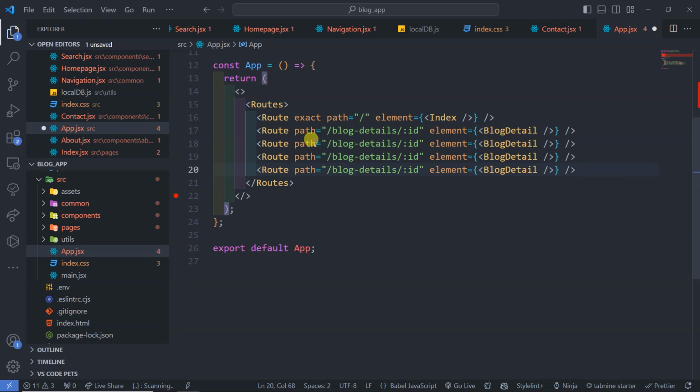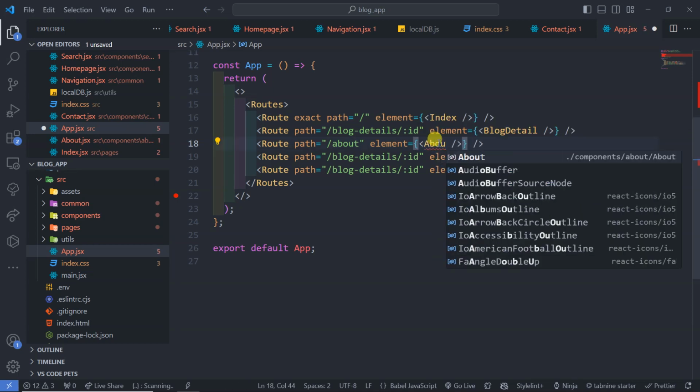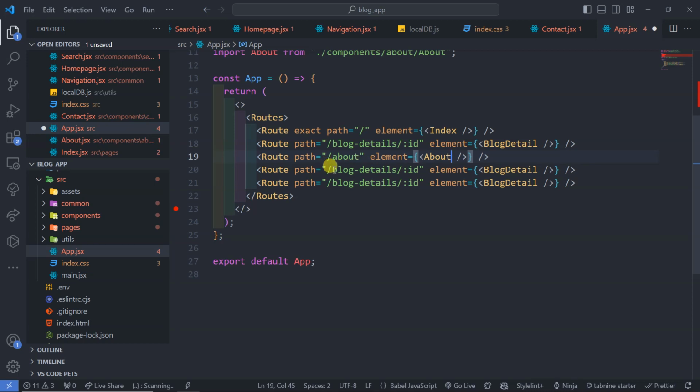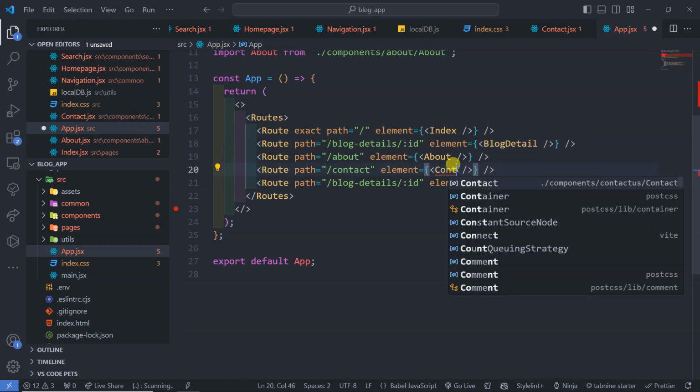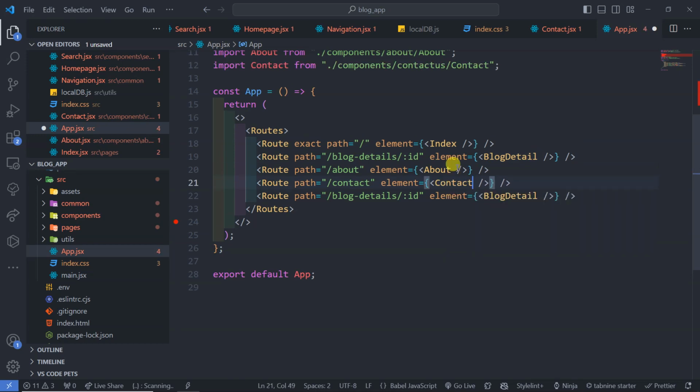Then when I click on slash about, I want the component called about us to be displayed like this. The same thing if I go to slash contact, then I want to get this component called contact us, this one here. Now let's see whether it will work for us.